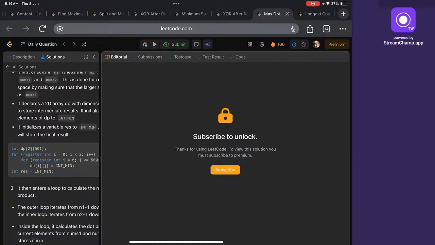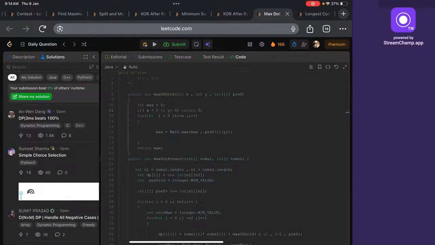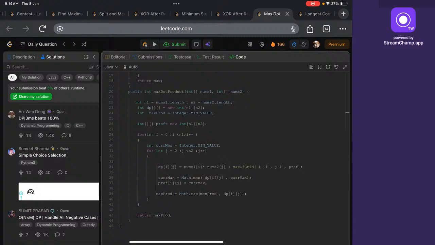I think we could have avoided n cube by just changing the order of iteration, from column to row.